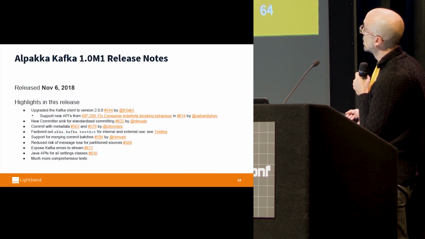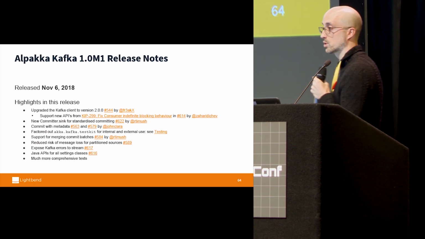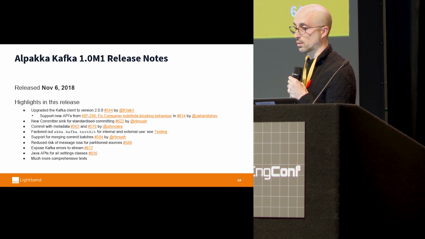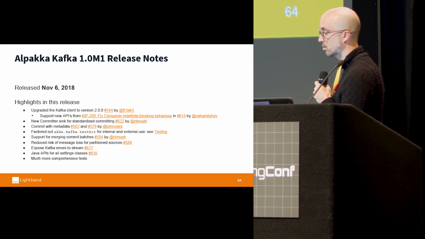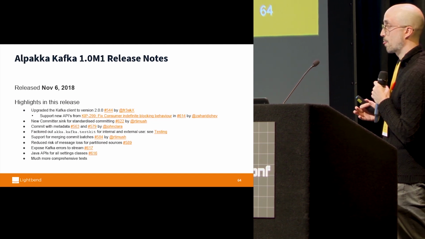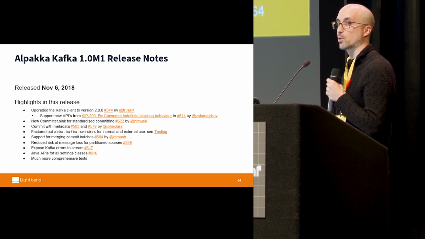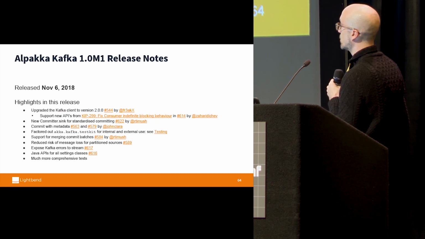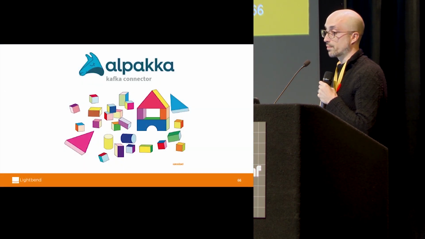So I don't have time to go into all of this, but Alpakka Kafka was just released 1.0 milestone 1 on November 6th, a couple days ago. It has a new team at Lightbend that's kind of rebooted it. It's got a lot of community interest now. There's a lot of new features in it. So I hope that you guys might find it of interest.